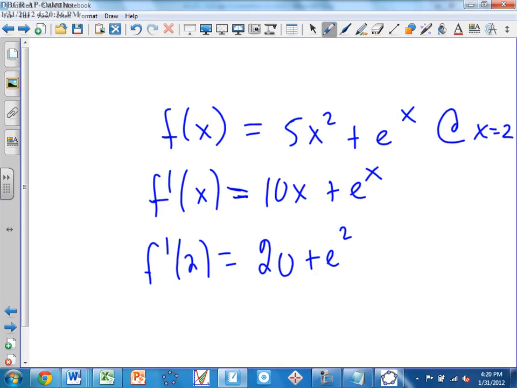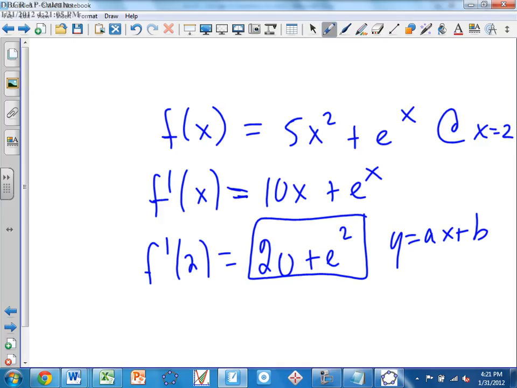Now, continuing, that's my slope right here. I can put a decimal representation if I'd like to, but it doesn't help that much. Now, should you get rid of the e squared component so you can make it all one value? That's what I just said. I said I can make it a decimal representation, but it doesn't matter right now. So, if I want to use y equals ax plus b, I know a. A is this value. I want to find b. To find b, I need x and y. I got x. Plug a 2 in here, get your y value.